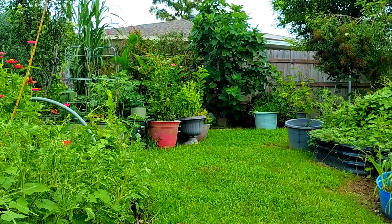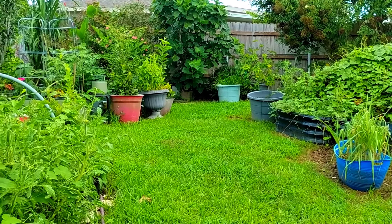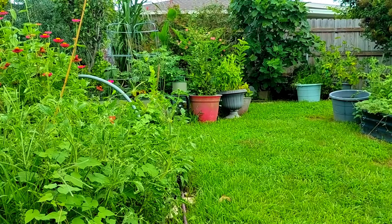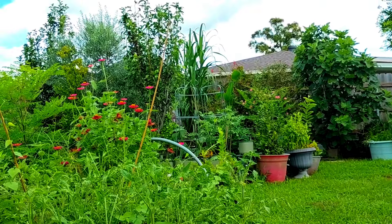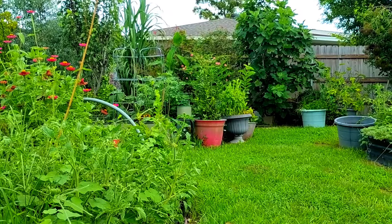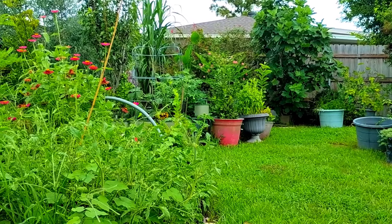I also want to drop some seeds — I dropped some over there in that container but I don't see anything showing, so I'm going to drop some more. A lot of the trees you can see are lighter in color, and it may be a nitrogen deficiency because of all this rain we're having every day.